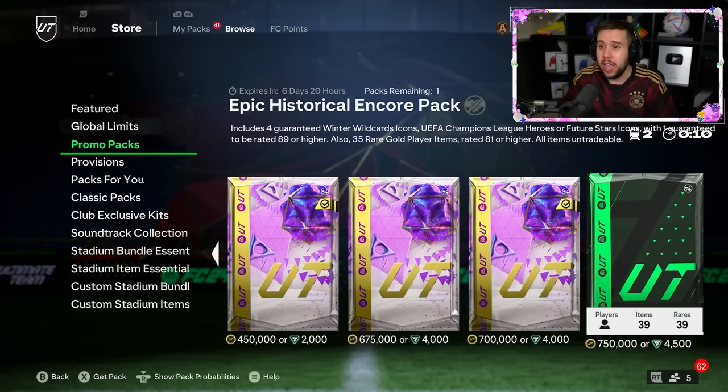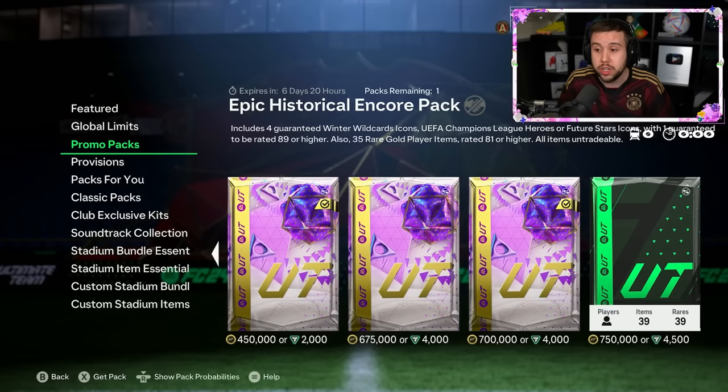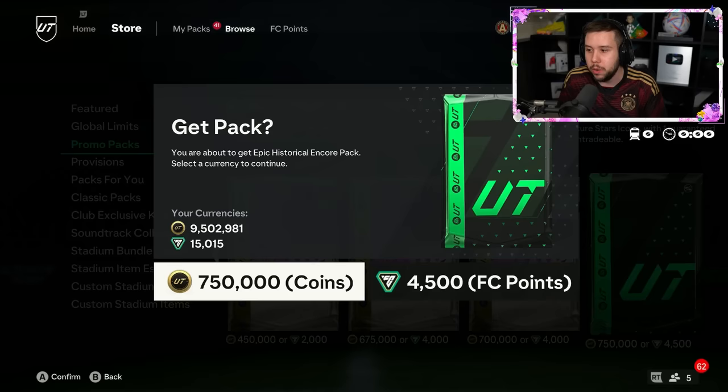Epic Historical Encore Pack. So this guarantees you 4 Winter Wildcard icons, Champions League heroes, or Future Star icons. It's also an 81 plus times 35. Look how much it is though: 750k or 4,500 FC points. And then we got this one. This is an 84 plus times 50. You're guaranteed 2 foot birthday cards, while on top of that, you're guaranteed 7 87 plus players as well. It's a lot of FC points. It's a lot of coins. Let's do it.